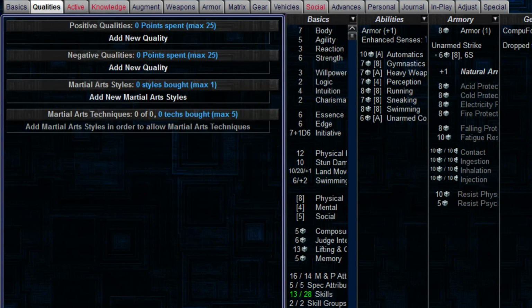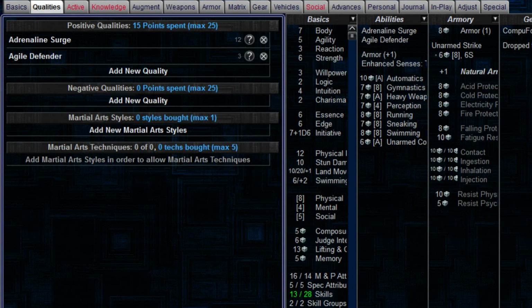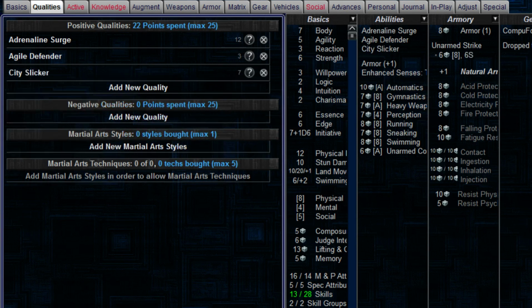So let's go over here into positive qualities, see what is fun. Adrenaline Surge is great for a combat character, as is Agile Defender. And scrolling down a little bit more, I like City Slicker. It's got a lot of flavor to it, but I'm not sure it's going to be relevant. I imagine this guy lives out in the Barrens because you don't exactly roll around with a crime wave in polite society. In addition to being a giant troll in polite society.